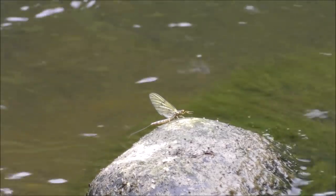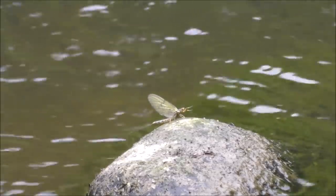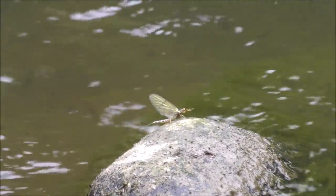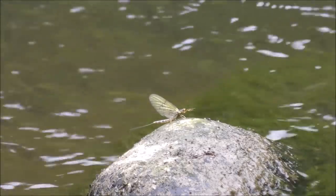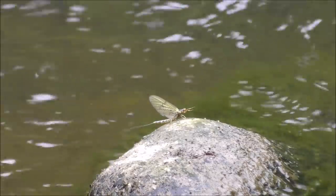Now the larvae of that fly lives in the mud in the bottom of the river for about 2 or 3 years, and then it comes out, changes from the larvae into the fly. Well, it goes through the pupa stage first: larvae, pupa, fly, and then it dances around, mates, lays eggs and dies. That's if it doesn't get eaten by the trout first.